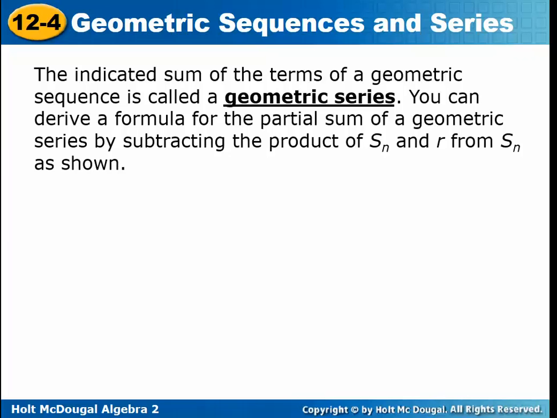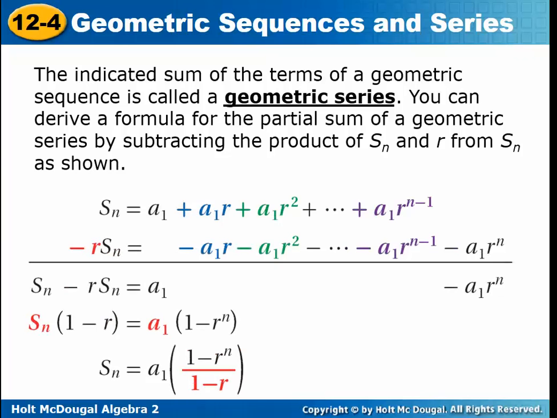All right, so the next thing we're going to do is find the sum of the specific terms of a geometric sequence, and that's called a series when you want to add them together. And remember the sigma or summation notation that we use; we'll use that a little bit today as well. So you can figure out the formula for this as shown below. We won't actually have to do this, but this shows how they came up with the formula. They wrote out the terms and then they subtracted and came up with this right here.